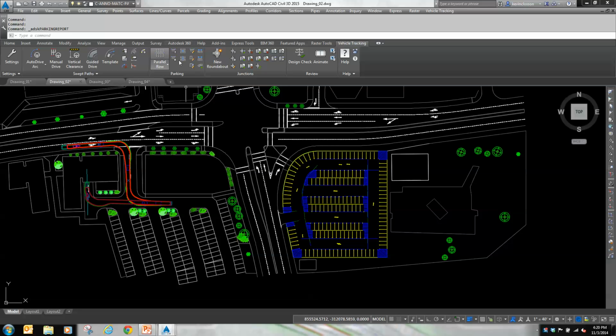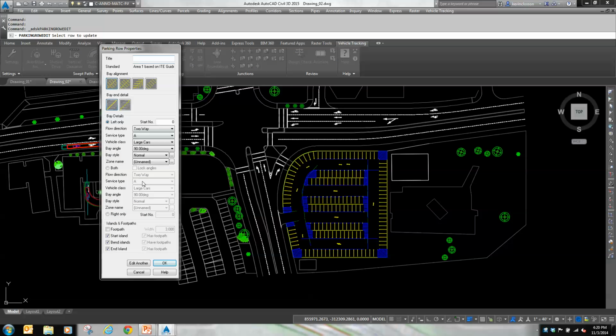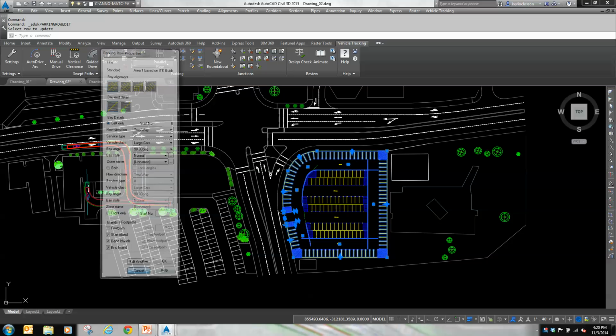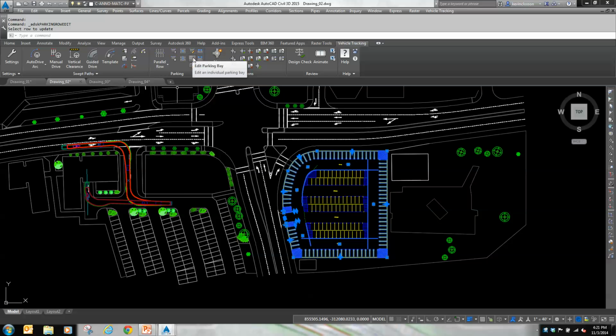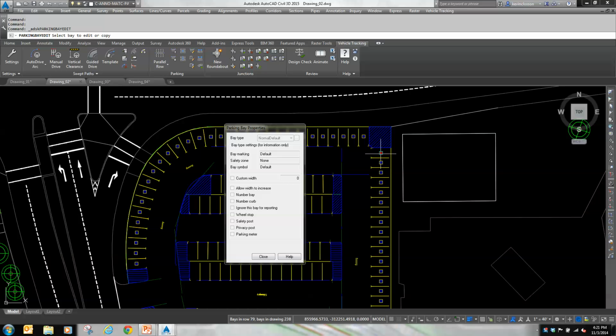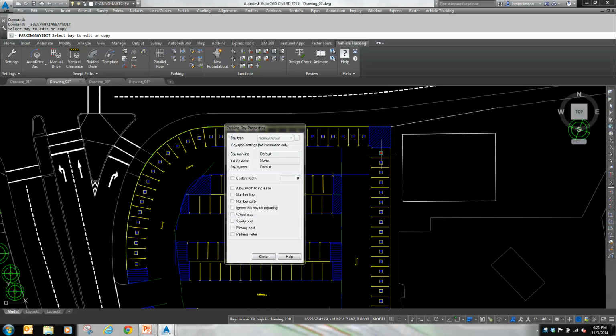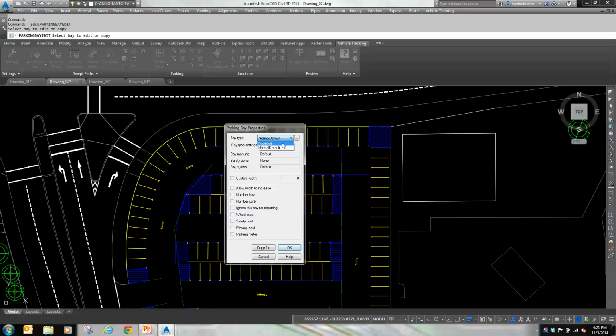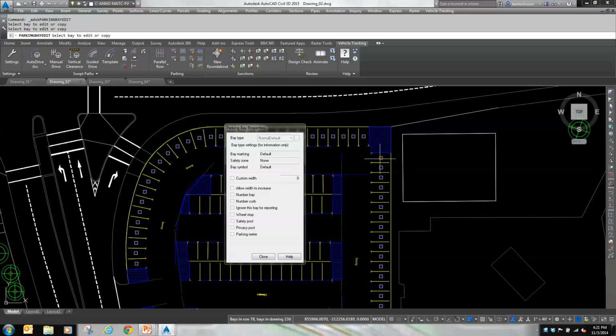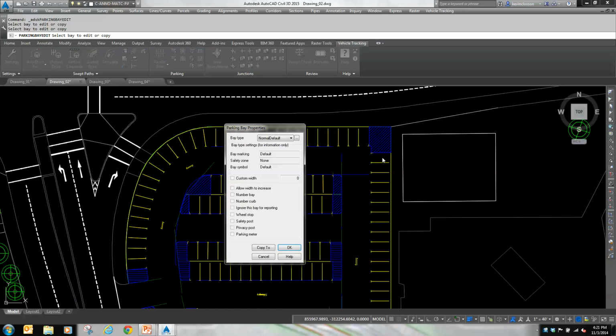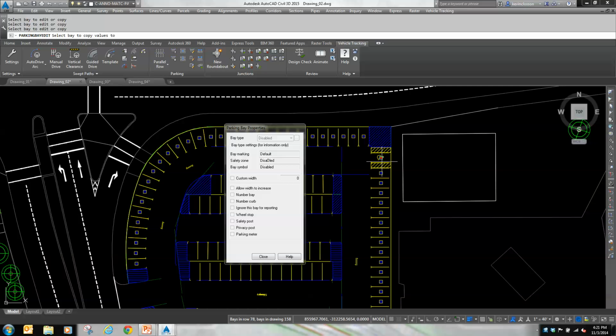So all I would have to do is, I'm working within our panel here, I'm going to go with edit parking row. I'll pick this one. Pops up here. Oops, sorry, grabbed the wrong one there. Let's go with edit parking bay, and I'll pick that first one there maybe. And the bay type will be disabled, and if I OK that, oh, what am I doing wrong there? Pick that again. Sorry about that. There it goes.